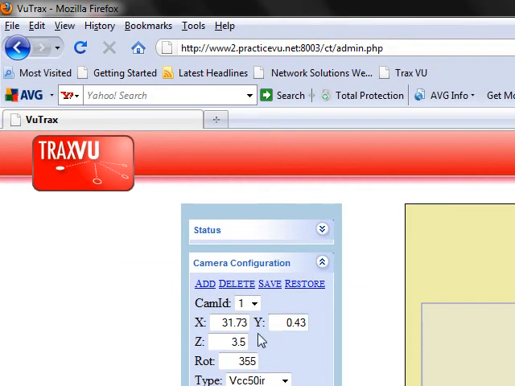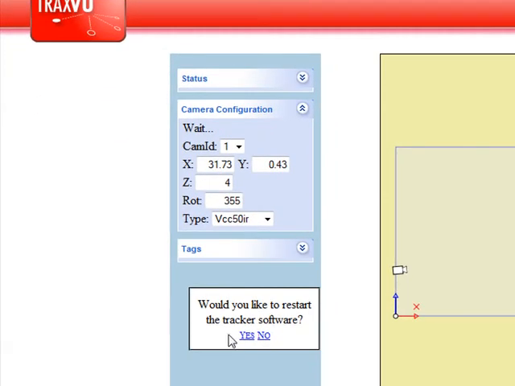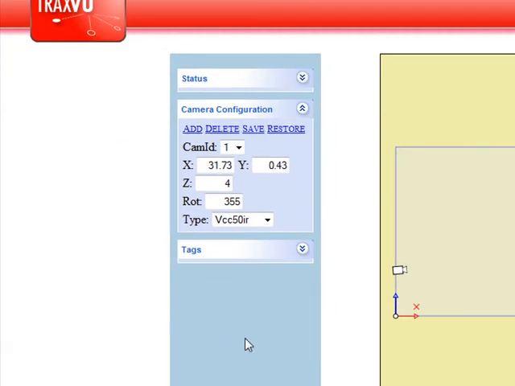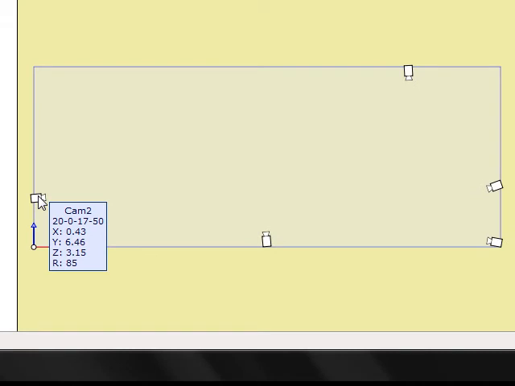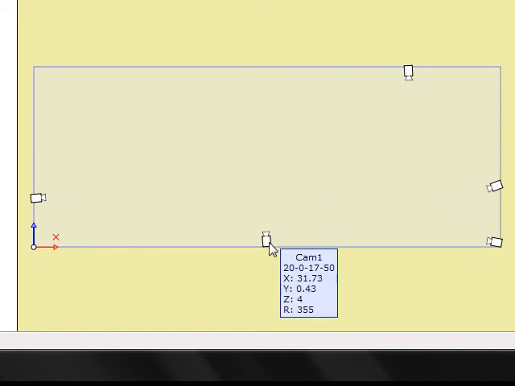Let's change that back. So let's go camera number 1. We're going to change that back to 4 meters. We're going to save that. We would like to start again, and yes, it's now changed back to 4 meters. And if we mouse over it, we can see that camera number 1 is set to a Z of 4 meters.